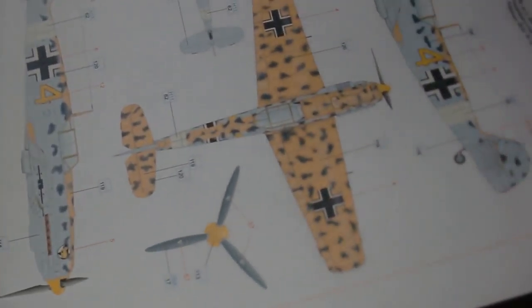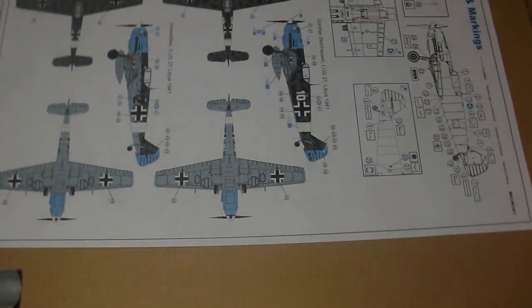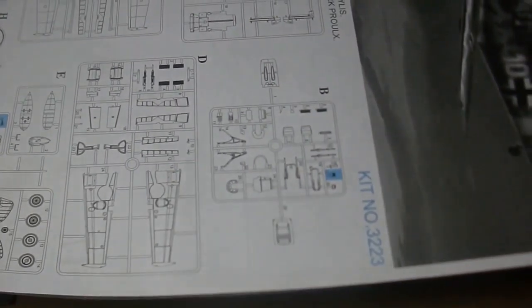This is the kind of the one I'm going to be painting. This is just Eduard. I printed that last night. And Dragon's typical instructions that I have to pay double attention to. So, let's get started building this cockpit.